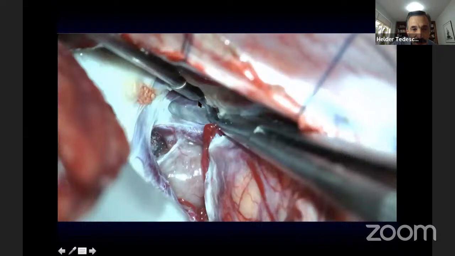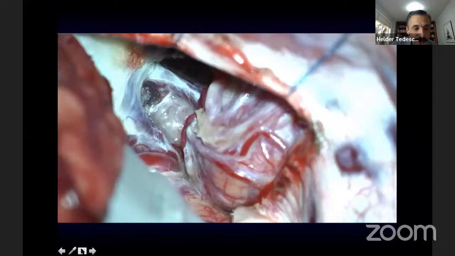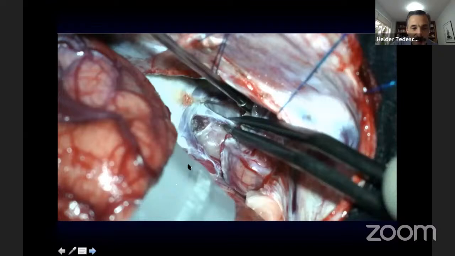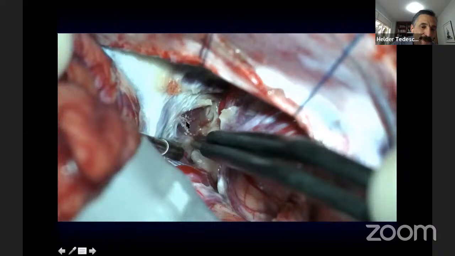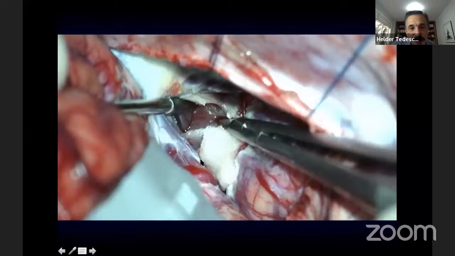What are we gonna do now? We have the tumor here. I can coagulate the precentral cerebellar vein. There it is, coagulating. And after I divide the precentral cerebellar vein, I can open, in this case, the cisterna of the velum interpositum and start to work on the top of the tumor. On the sides of the tumor, I can work, and then the space is done. And then it's a matter of dissecting and removing the tumor.